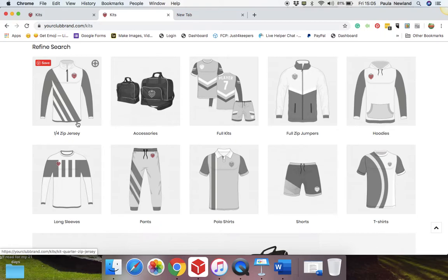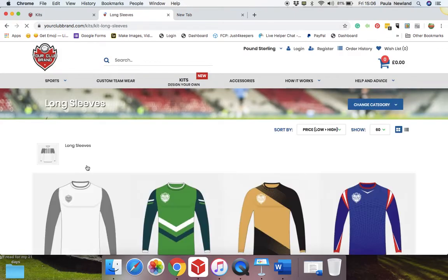But also, what's the beauty about this, because everything is sublimated, which I'll go into a bit more in a moment, we can literally do what we want. So let's say, for example, you like this design here, you can have that on your teamwear when you perform. If you want polo shirts to travel, you can have them on your polo shirts. And if you've got this 3/4 traveling jersey, this can also be a training jersey. You can have all 3 in this design here. So imagine how cool it is. You travel in this jersey, you take this off, and then the opposing team sees the exact same design and colours, and then you perform in the same design and colours as well. Obviously, it just makes your club organisation look very, very professional. And again, I'm going to show you right now how you can get this completely free of charge. Again, this is going to be a game changer here, guys.